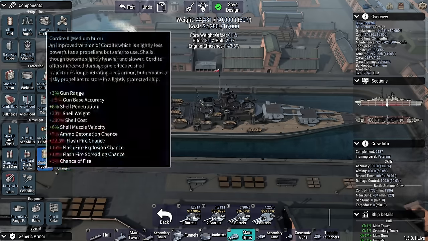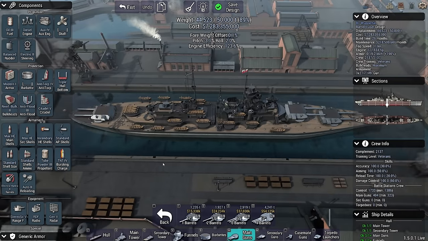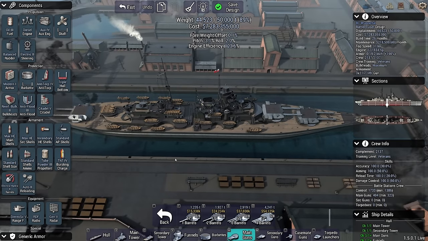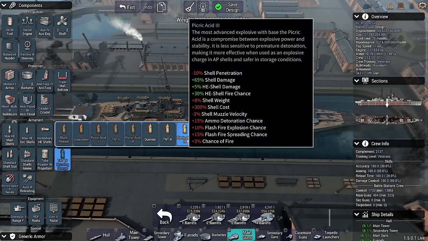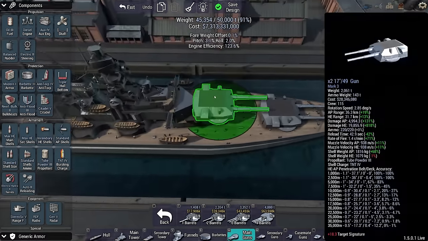TNT and two powder. For those going, you might want to build a firebug. Unfortunately, you can't do that. Picric acid, that's this little thing over here, is not allowed. So yeah, you can still build a firebug to some extent. It's just not going to be as effective.